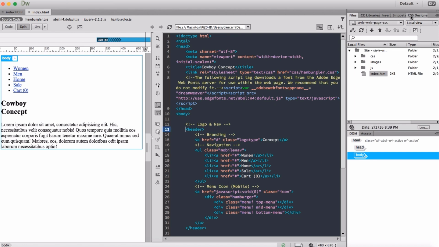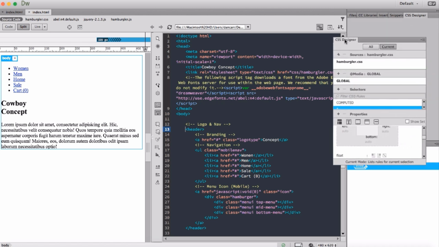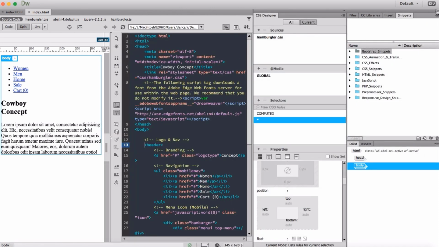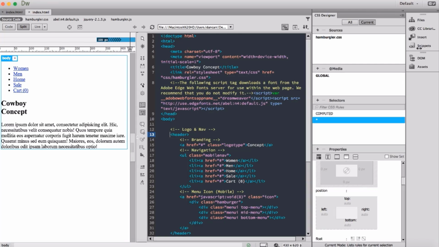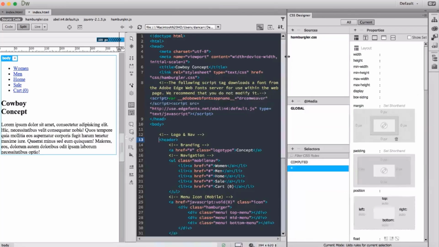By default, CSS Designer appears docked in the panels on the right of the workspace. If you need to, you can open it from the window menu or by resetting the workspace in the top right. I'll drag to dock CSS Designer by itself so it's easier to see, and collapse the panels on its right. Also notice that you can drag the panel to change the layout so that you have more room while editing properties. Let's attach the supplied CSS file and take a closer look.